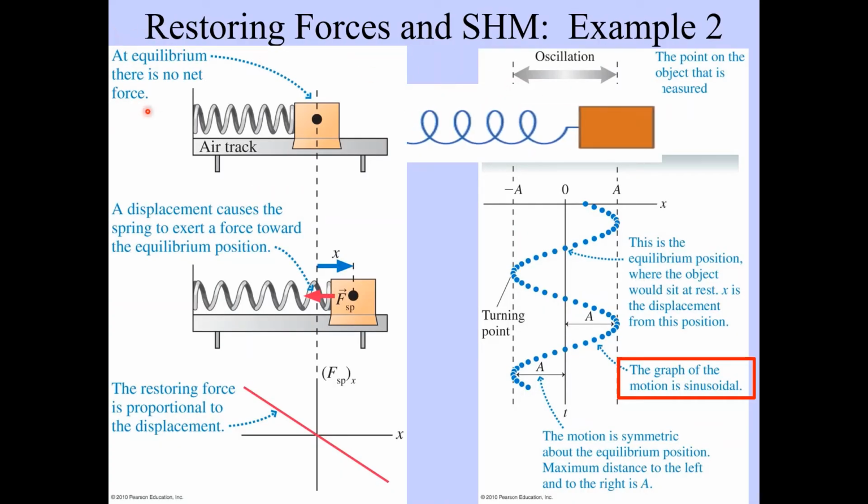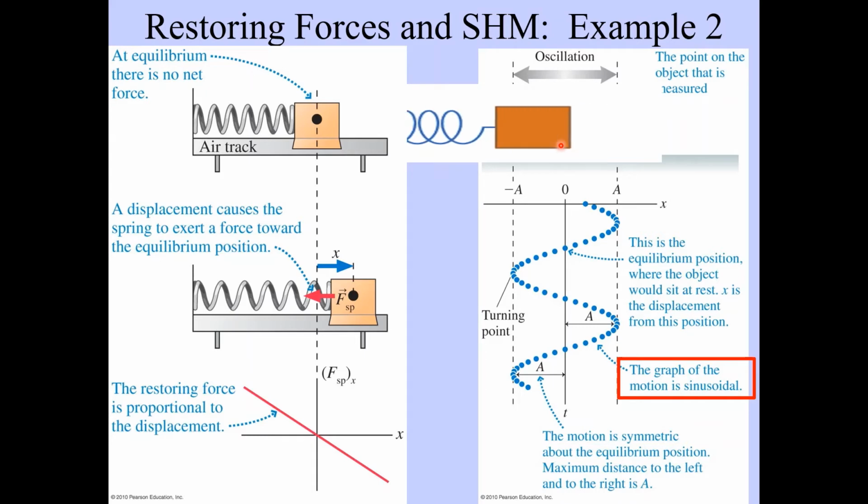So this is a different type of oscillating system, which is a mass on a spring. One way to visualize this is to imagine you have a cart, maybe with wheels so that there's very little friction, or a mass on an air track, sort of like an air hockey table, where that little cushion of air reduces friction. So this mass can slide back and forth basically without any friction. If we pull this over, stretch the spring and let it go, it will start oscillating, just like is shown here in the little animation.